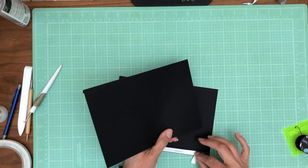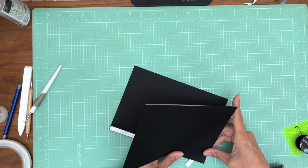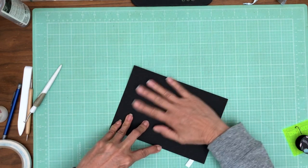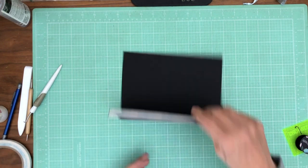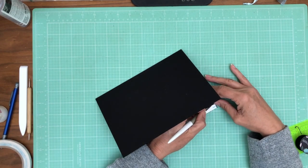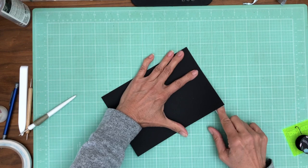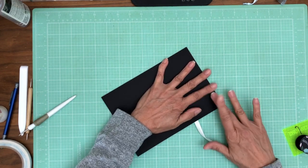Okay, I like to just start with a little bit, get my corner in, use that as a pivot point, line everything up, press it down, and then pull my tape. And the more you do this, the more confident you get, the faster you'll go. The second side's pretty easy because you've already got the hard work done. You're not holding two sheets in place, you're really just closing this so that there's not a bubble in your pocket page.